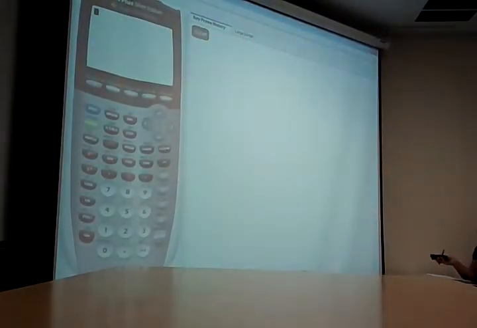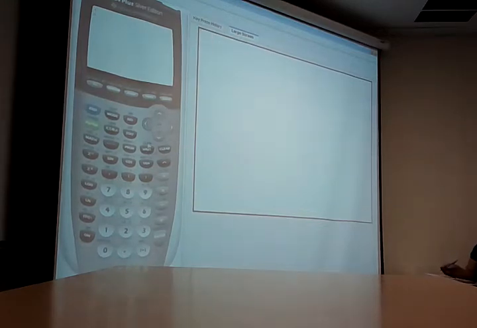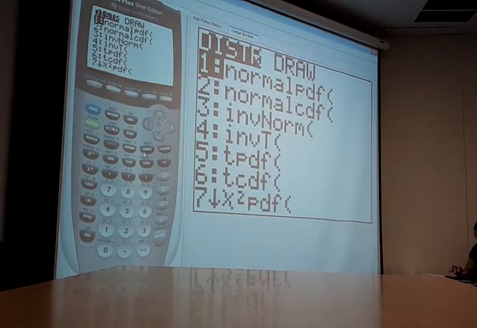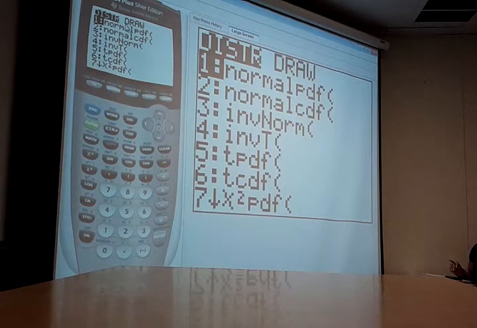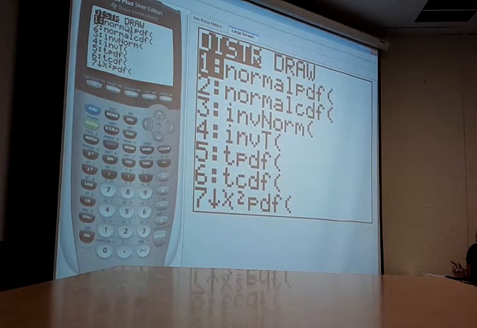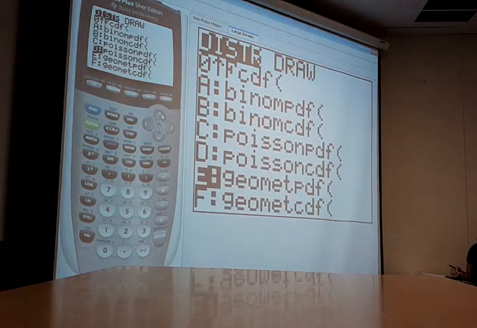Okay, here we go. So if you go to second var, see how above the second var it says DISTR, it stands for distributions? Sounds vaguely familiar. Maybe I've come in here before. See the very first thing it talks about is normal? There's an example of how to do a normal distribution using the calculator. I have that on the calculator Bible. Right now I want to find binomial. So if you hit the up arrow, it's actually quicker.